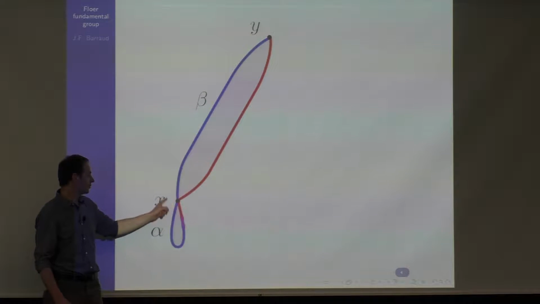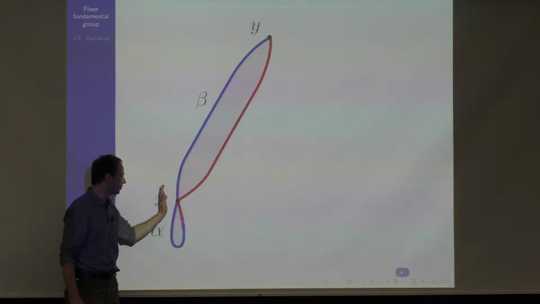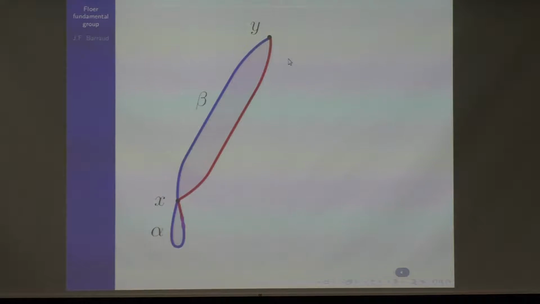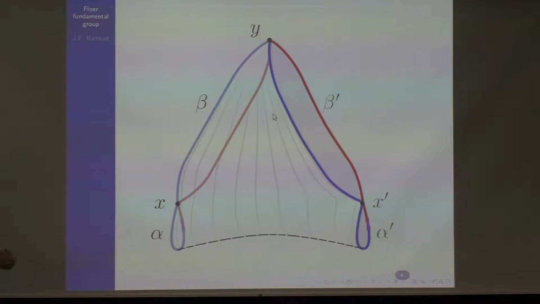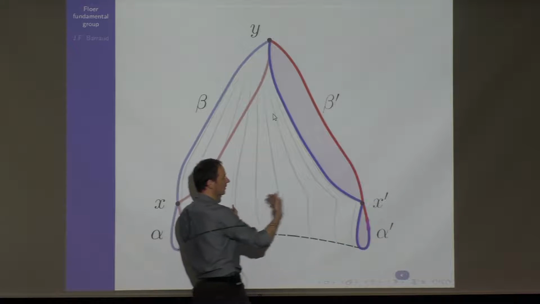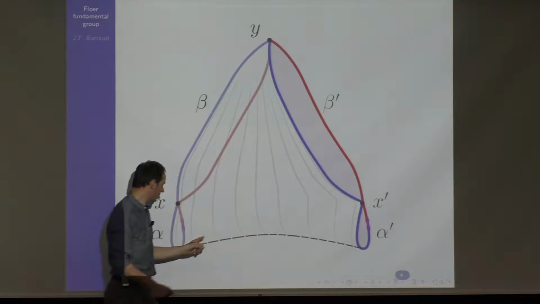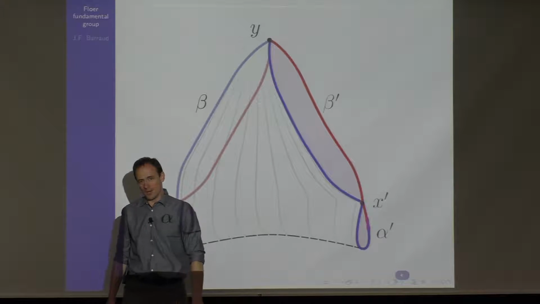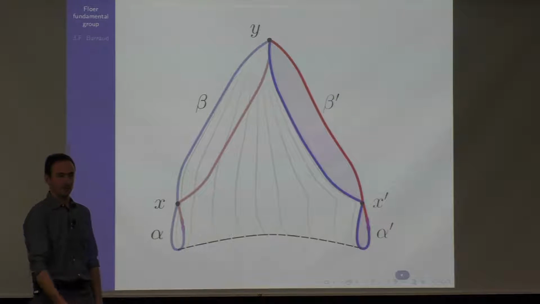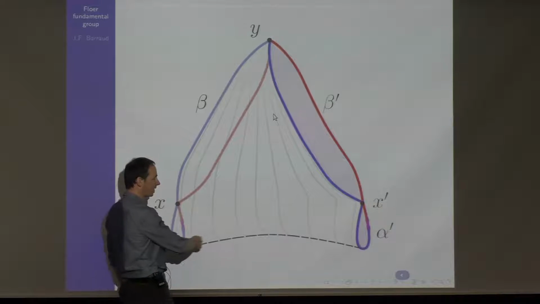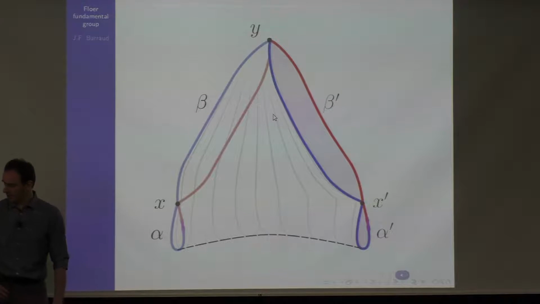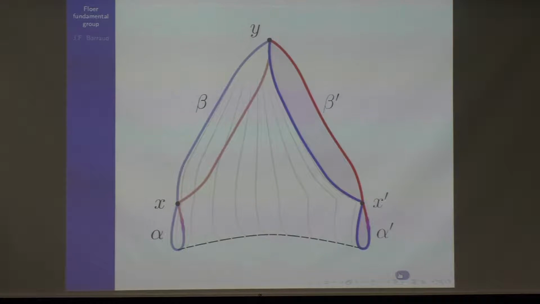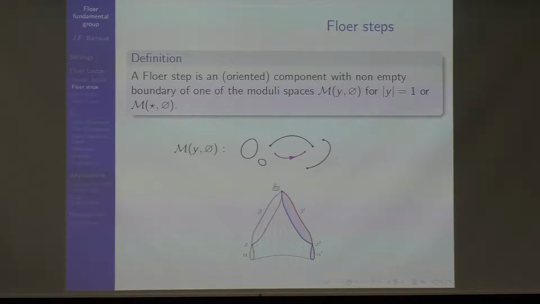Okay, and then when you go into the moduli space, you do the gluing here, and you go there. You get your one-parameter family of trajectories, and of course, the only thing that can happen is the same kind of phenomenon on the other end. And the important thing here is the dashed line you have at the bottom, which is the evaluation at the plus infinity limit. It gives me a path in the manifold. Okay? So this is what a step looks like, at least the steps through the index 1 intersection points.